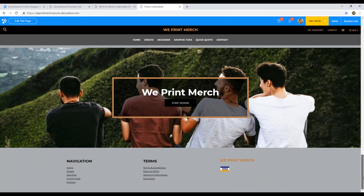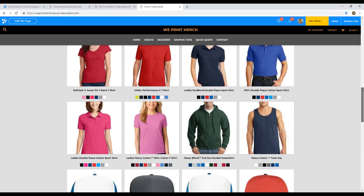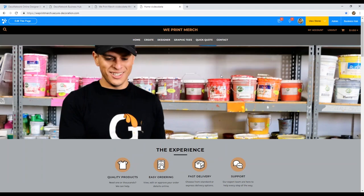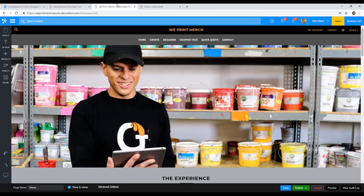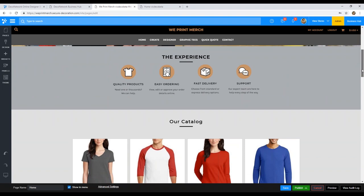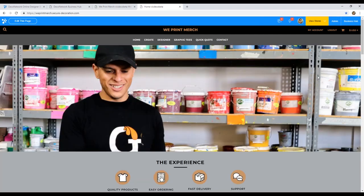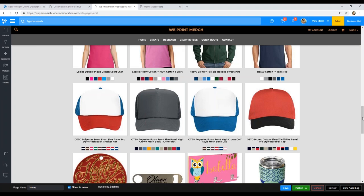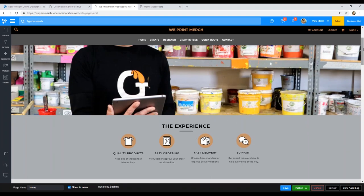Now, the reason I want to showcase what the website looks like first before we start editing is because our website builder, which is here, literally pulls in the website and gives you a live preview of the website. So as you can see, it looks identical here as it does in your viewer. So any changes, anything that you customize here, you'll know it's going to translate, and that's a true view of what your customers would more likely be seeing.